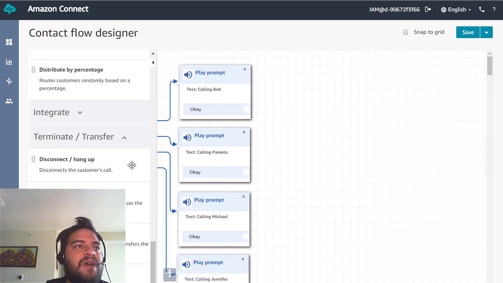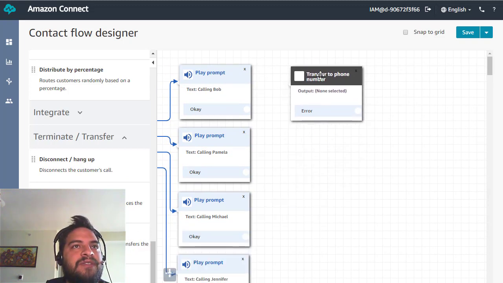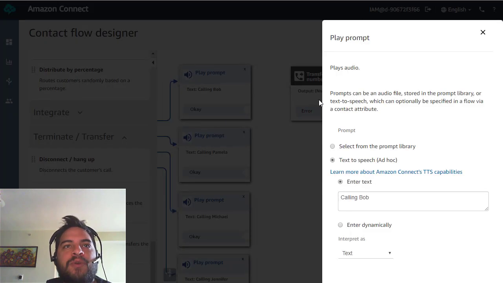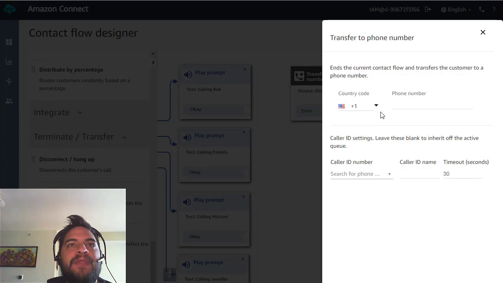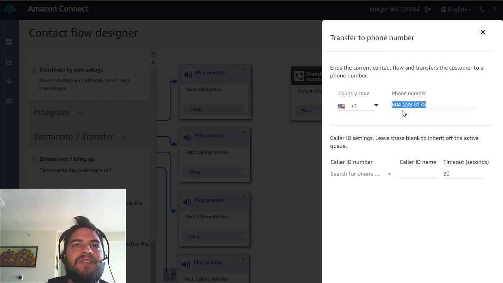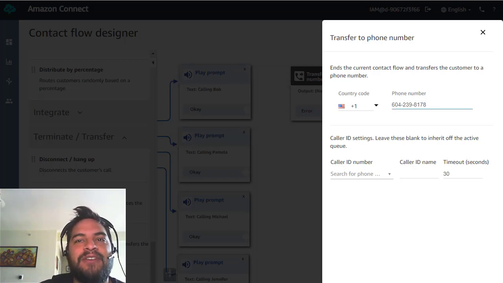Other than that, let's go ahead and transfer to the specific phone numbers. Here we have transfer to phone number. This actually makes an outbound call to that phone number. So let's go ahead and provide the phone number. This is actually another phone number in Amazon Connect, so I don't have to show off my private phone number. This is actually quite nice. You could even use this if you are going to register into a website and you are not sure if it's trustworthy, just create an Amazon Connect and provide that phone number.